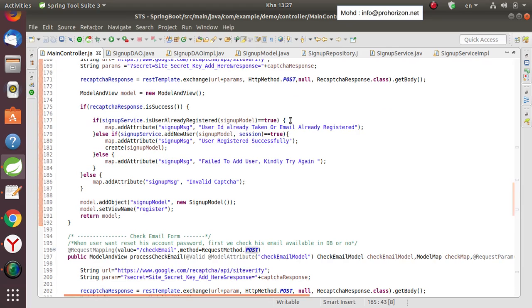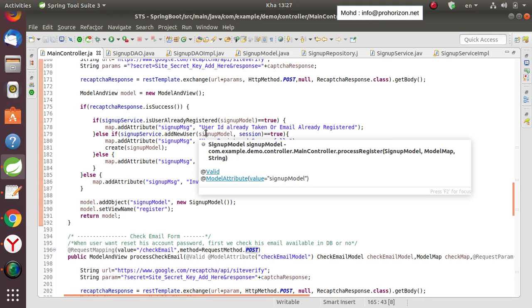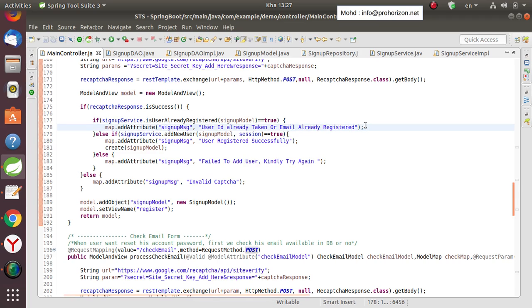If the credentials the user entered are registered already, then we have to give a message saying that the user ID is already taken or the email is already registered, which means this user cannot register using these credentials. He has to change the credentials.